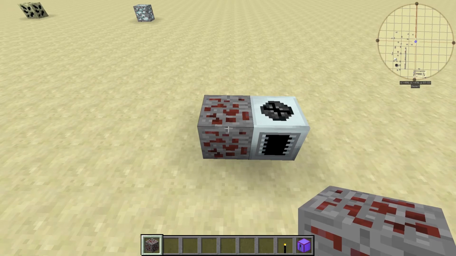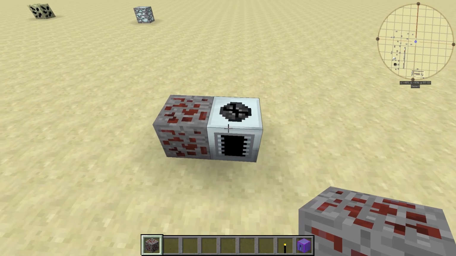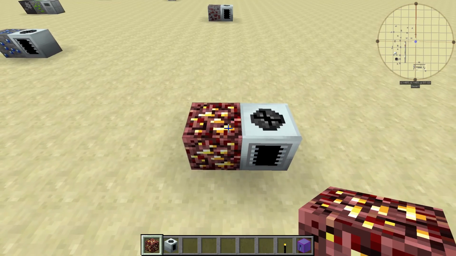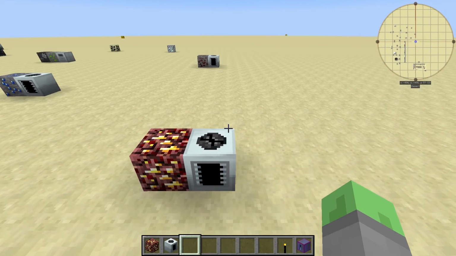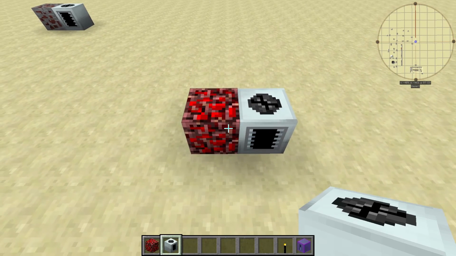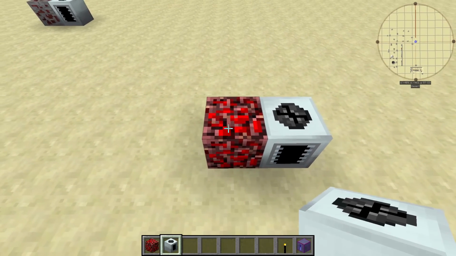This is Bauxite ore from the Tech Reborn mod, and the best way to process it is in a Tech Reborn industrial grinder. This is Pyrite ore, not to be confused with the Cyclic Nether gold ore, and it yields sulfur and iron, and the best way of processing it is by putting it in an industrial grinder. This is Cinnabar ore from Tech Reborn, and the best way of processing it is in a Tech Reborn industrial grinder. It yields sulfur and mercury.